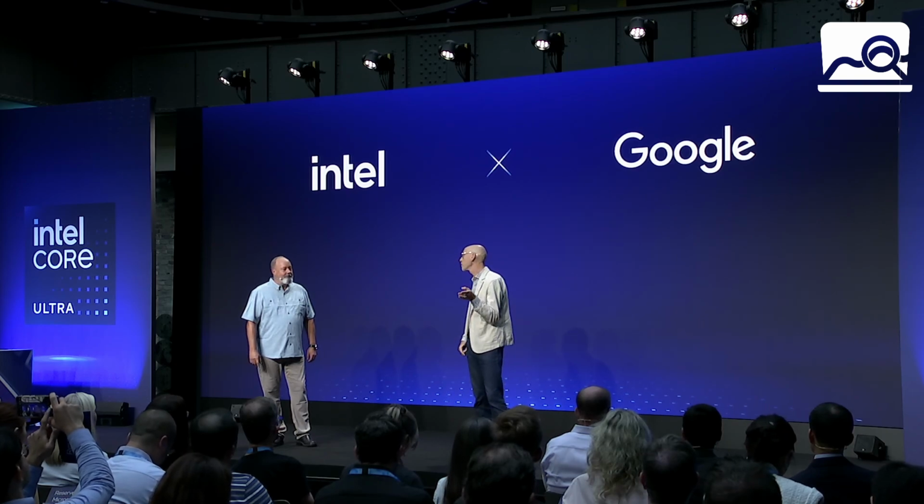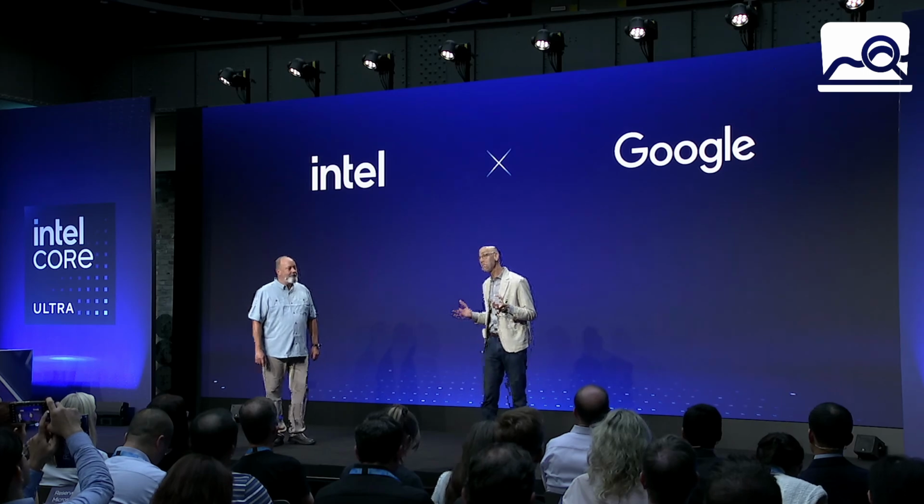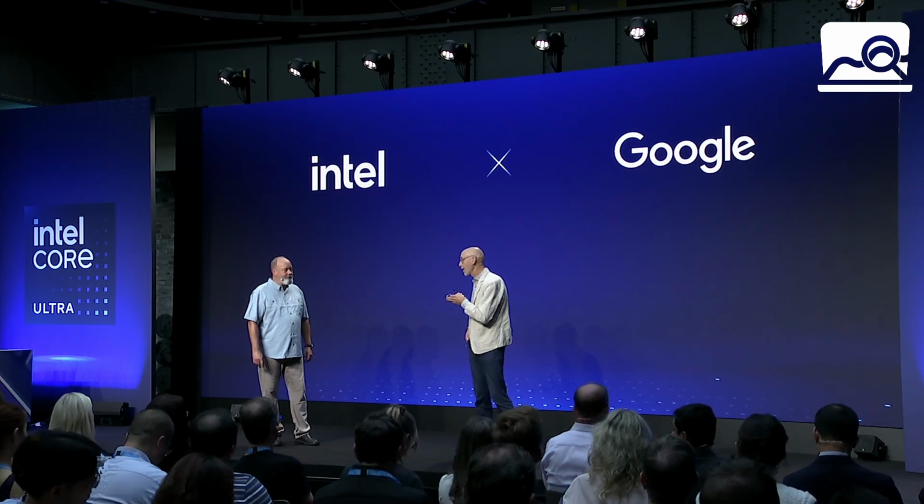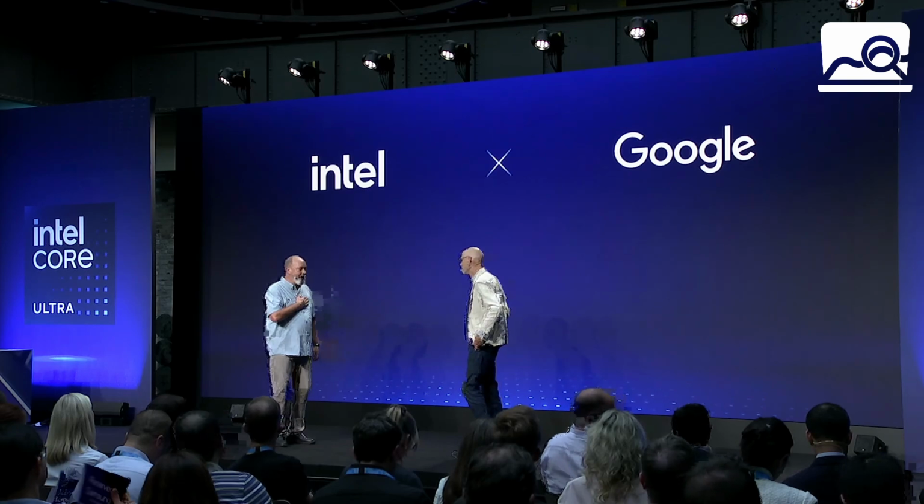Absolutely. This is just one of many features we're working on together with Intel, and we look forward to innovating on future Intel platforms. I'm super excited by what you just showed. Intel's been a core part of Chromebook Plus since we launched last October, and Chromebook Plus has just taken off for us. It's growing at a multiple of our core Chromebook platform. Now with Meteor Lake as a core aspect of Chromebook Plus, it really helps these AI-powered experiences I just talked about on stage be seamless and have the user experience that we want to deliver together to our customers. I want to thank Intel for being such a key part of our AI story. And I want to thank you for your partnership and what you've taught us over the last 10 years. It's made a big difference. Thank you. It's really been great.